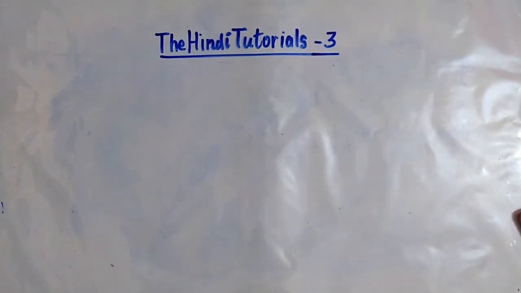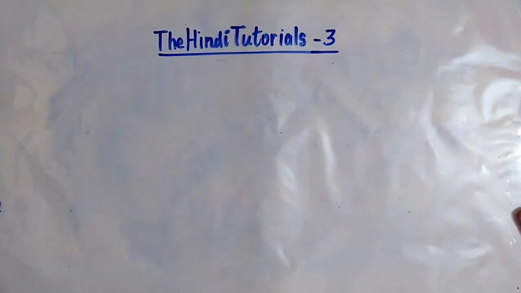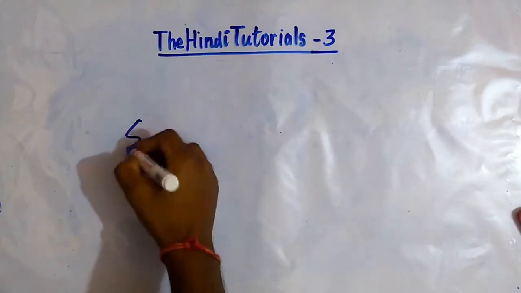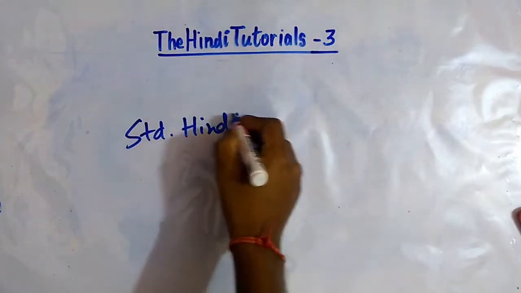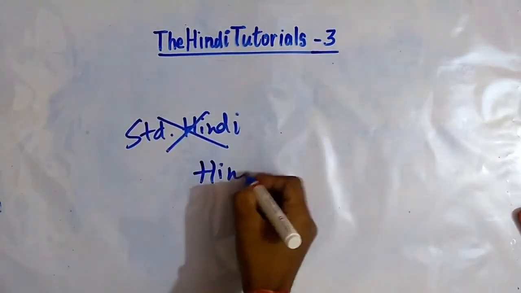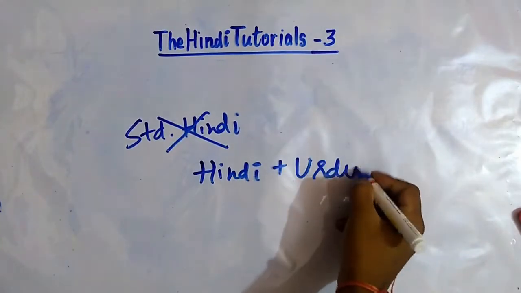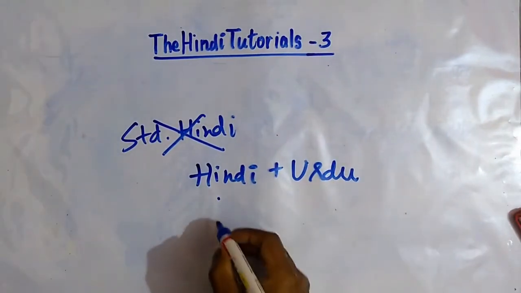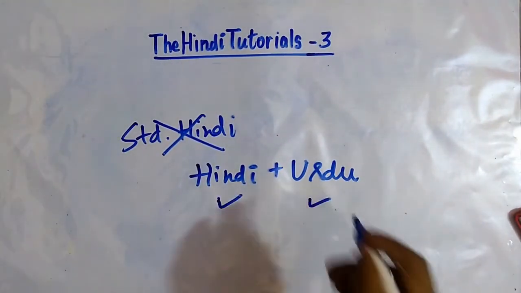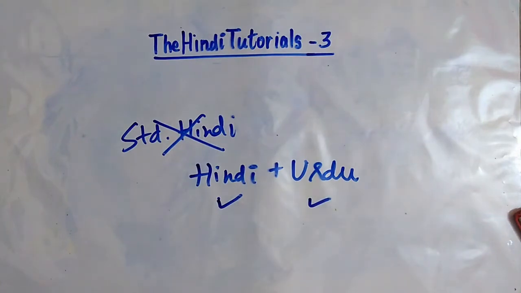Today we will start the first lesson of Hindi with the first set of the most common and basic words. But before starting, I would like to tell you that what we are going to learn is not the standard Hindi. It is rather a mixture of two languages called Hindi and Urdu. Officially, Hindi and Urdu are recognized as separate languages, but in reality they are spoken together.